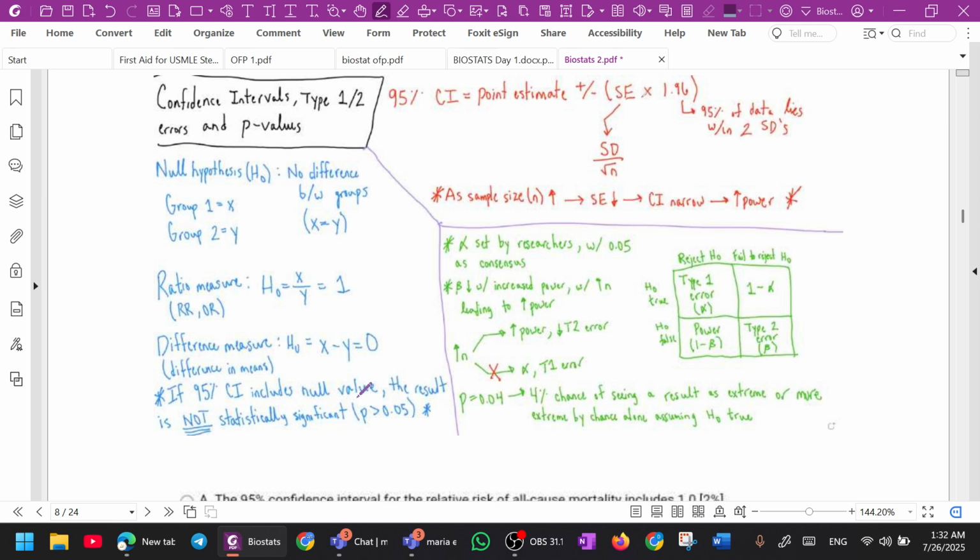And then sample size doesn't change the type 1 error. Remember, I just said type 1 is equal to 0.05. It's something already set by the researcher, so nothing affects it. The only way the type 1 error will change, I think he said in the video, is if they tell you that we are setting a p-value of 0.01 or whatever. But usually they don't give you that; you just assume the p-value is 0.05. So if it's less than that, then it's statistically significant. But in some questions, yes.